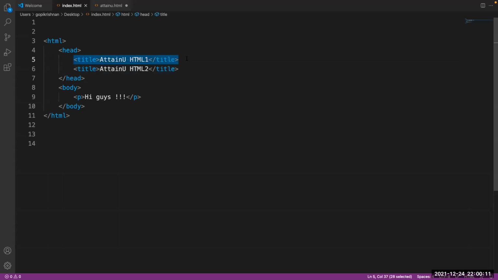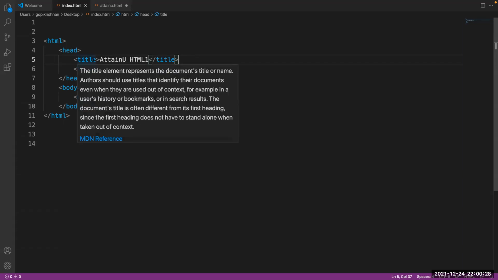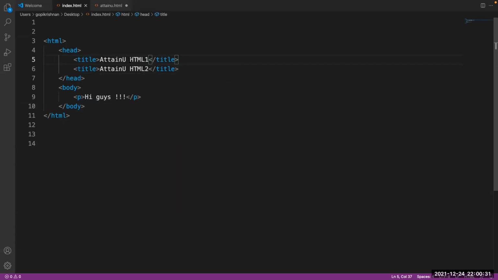In the head tag, we need to give title only one, no? You can give n number of times. There is no problem in that. But the very first title the browser encounters matters. The browser will start reading this document from the starting, from HTML. Then it comes to head. Then it encounters title. The very first title it encounters, that value is taken up and given as the page title, the browser tab's title. Apart from that, you can have any number of title tags inside your program, but that will not matter. Yeah, okay, I got it.